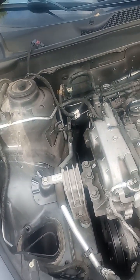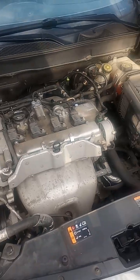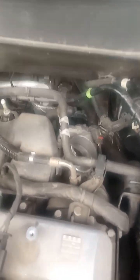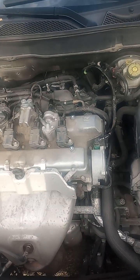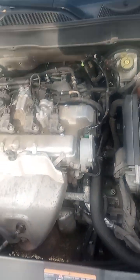Another thing about ram air systems that many people don't know: ram air systems on a naturally aspirated engine can create boost under certain conditions, when the vehicle is able to achieve a speed greater than 100 miles an hour. Now, you're probably thinking, wouldn't that damage a naturally aspirated engine? Yes, it could, and no, it probably won't. Most manifold absolute pressure sensors, which God only knows where mine is on this intake manifold, are calibrated to 1.5 times barometric pressure, which means you can put a little bit of boost onto a naturally aspirated engine and not hurt it. The ECM will be able to properly calibrate the air-fuel ratio.